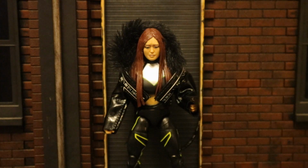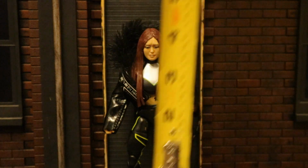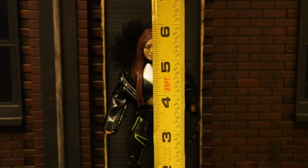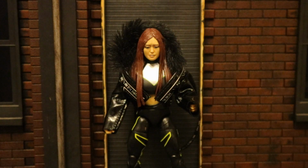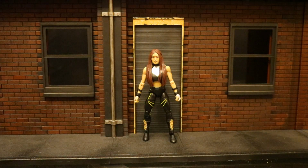Now that we've taken a pretty good look at both the figure and her accessories, now let's check out her height. From bottom to top, she's sitting at about 5.9 inches tall, which you can translate to about 15 centimeters. Now let's check out her articulation.